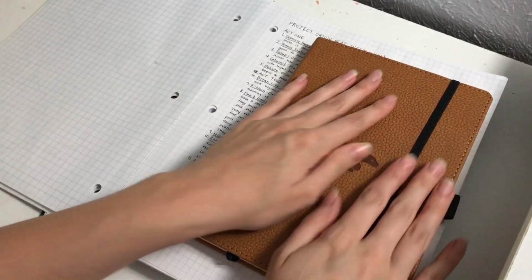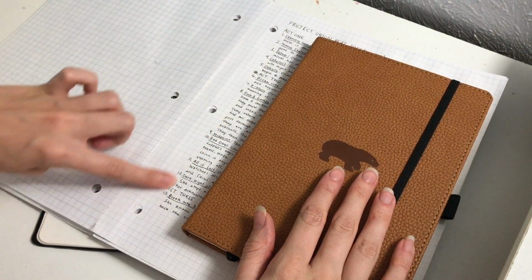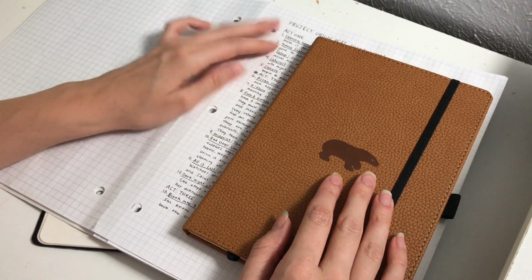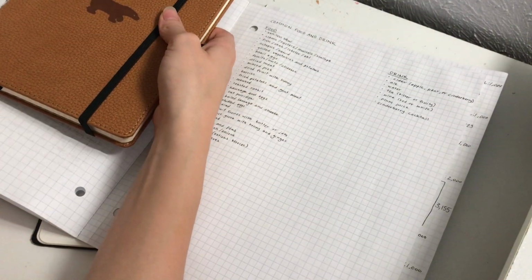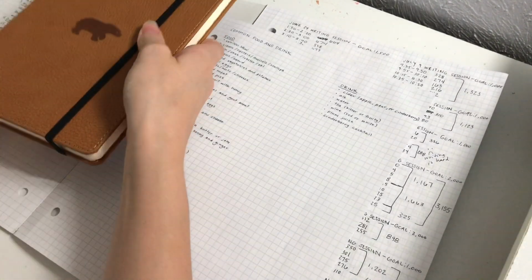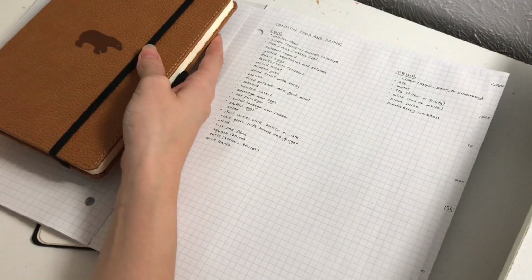So I have this journal here to cover up the content, but here I have all of the beats. So this is following the 3-act structure. Very good book, by the way, like Save the Cat. It also goes on to this page over here. I guess you can't see it. Oh, what's on this page? Oh, okay, I don't care about this page. Here's some food and drink that is common in my world.